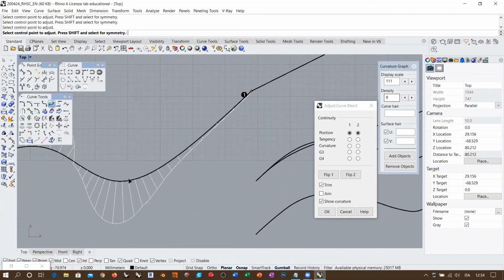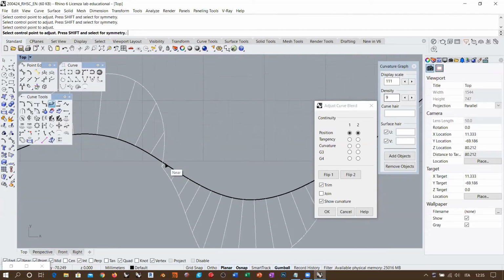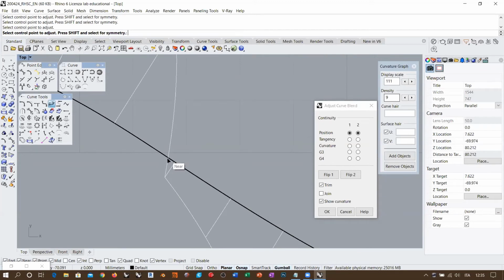In this case, you see that this area has more curvature, and therefore the curvature graph becomes higher. The curvature graph is designed on the convex side of the curve, as you can see. So when you have the graph appearing on one side and then on the other side, it means that the curvature has changed sign. It means that this part of the curve is concave to the right and this one to the left. So there is some inflection point in this area. This is exactly where curvature is set to 0, okay? It means that this point is exactly the inflection point of this line, okay?